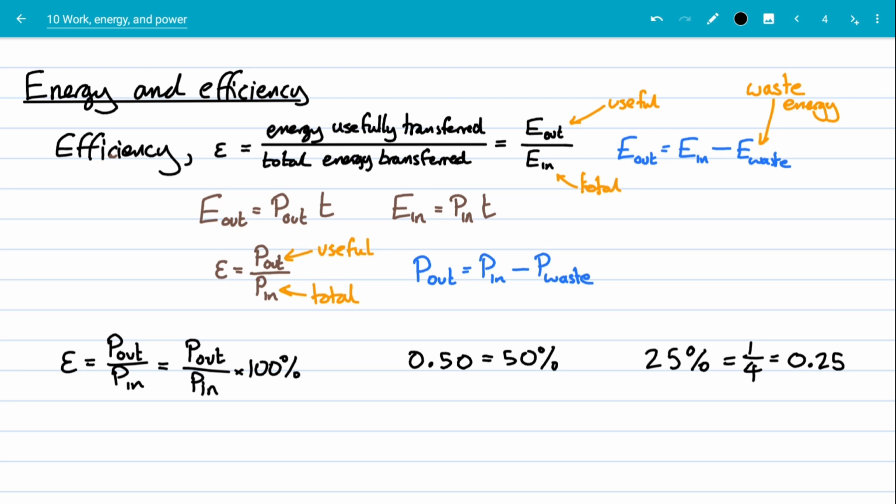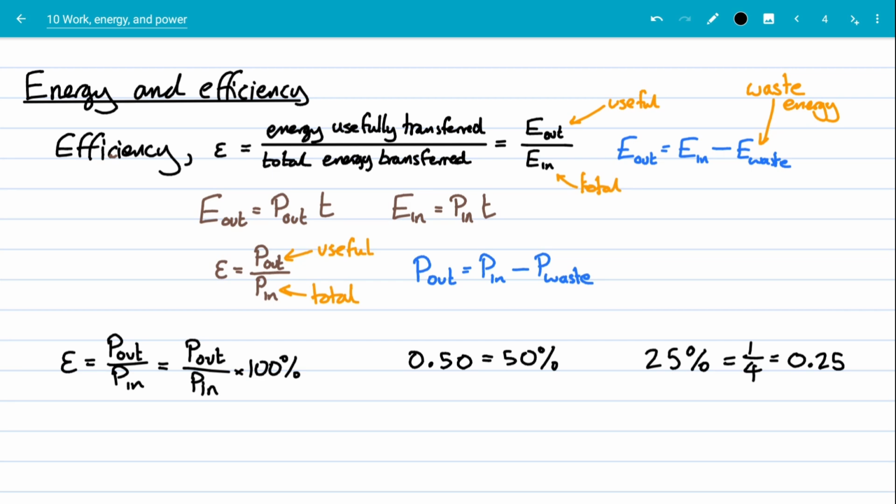Now, the efficiency can never be 100%. It can get close to 100%, and we can make systems more and more efficient, but we can never be 100%. It can never be more than 100%, definitely not. There's no such thing as a perfectly efficient system, although, ask me about the brakes on a car, and I'm going to be finding it difficult to explain why that's not 100%.